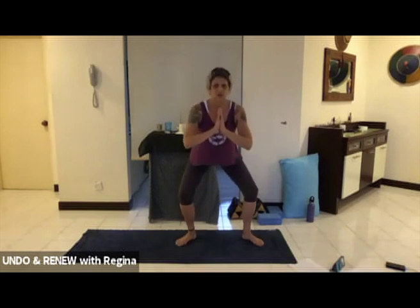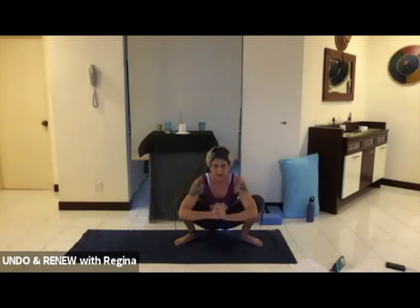So bring the hands in prayer to the heart, and then toes out about 45 degrees, and gently draw yourself down. You'll bring the elbows just inside the knees and use them like a lever to open the thighs a little bit. You can keep the hands in prayer. You can bring the backs of the hands together, or you can bring one fist inside the palms. Keep pressing into the thighs by creating a unit of tensegrity. So you're just straightening the arms, and without any effort, you're going to open those thighs up. Opening in the inner groin. Go ahead and take 1 more full breath in and a full breath out.